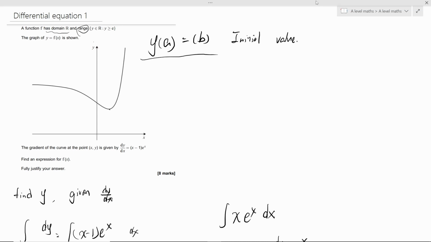Okay. And I think that's all I want to say about this question, with some interesting extensions, if you're interested at all, for differential equations. And we can call it a day here. I hope you have learned something useful from this question, and see you in the next video.